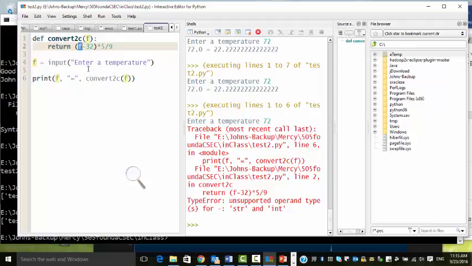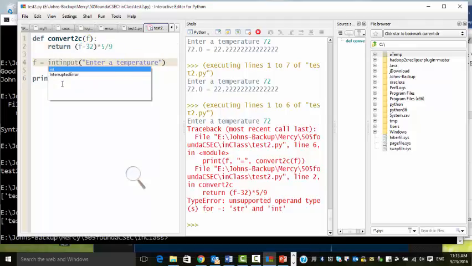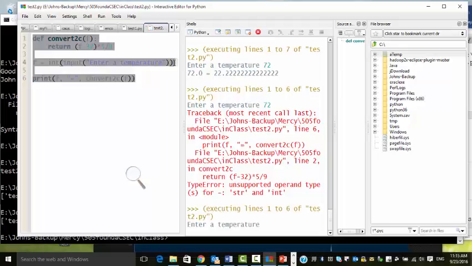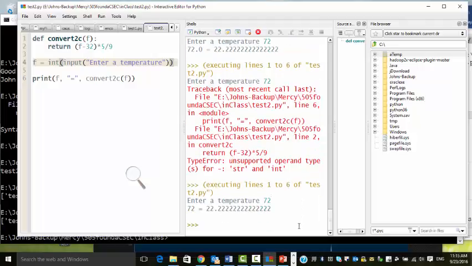So I need to convert that 72 to a number. So you can do here either float or int. Int is another function that converts the user input value into an integer. That's also fine. So if you do here 72, it returns. So float is a function to convert string to a number.